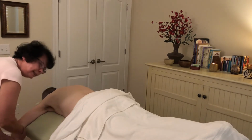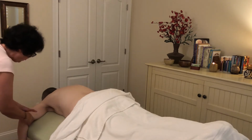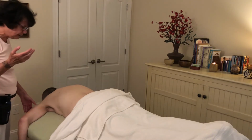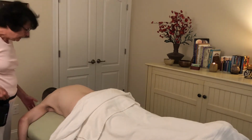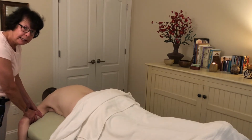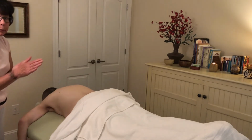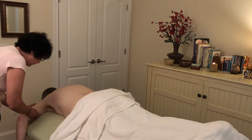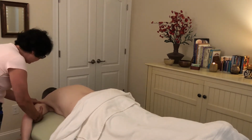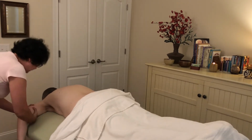And one time I had this 9-year-old boy as a client, and he said, "Why don't you do the whole arm all at once?" And as soon as he said it, I realized, of course I should do that, because it's really important to get not just the belly of the muscle, but the tendons and all the way to the attachment. And you don't want to have the same pressure on all of those areas, but you want to cover those areas.